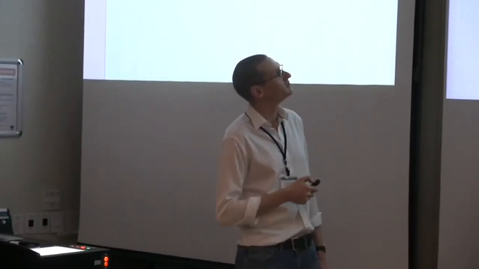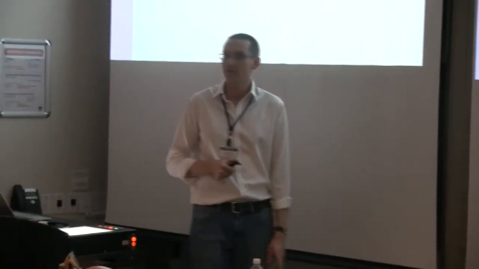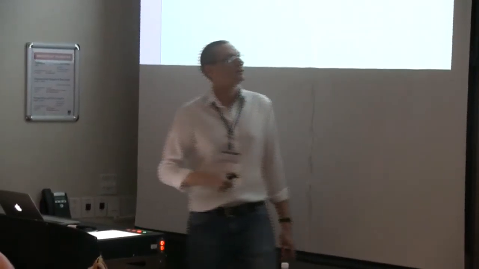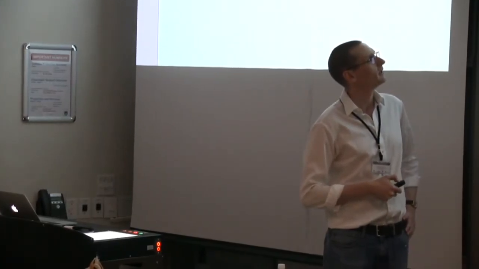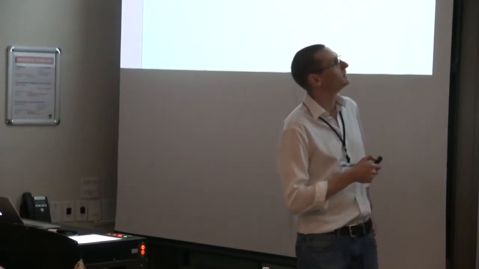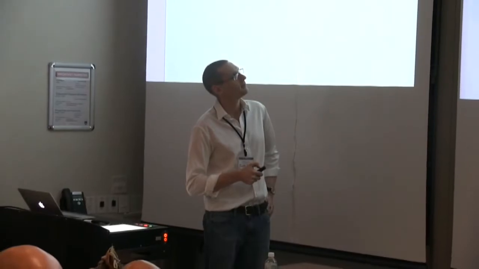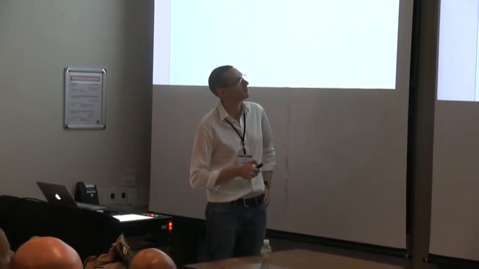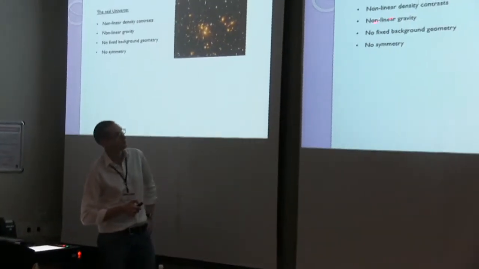As well as a complicated distribution of matter that you can see here, we've also got a nonlinear theory of gravity. The current favourite theory that the concordance model is based on is Einstein's theory, of course, and all of the generalizations, that I'm aware of at least, contain nonlinear physics in the field equations. So we've got complicated matter distributions, complicated gravitational theory, and we have no fixed background geometry to use.